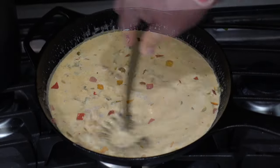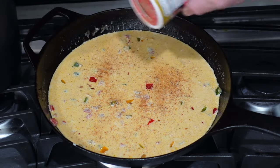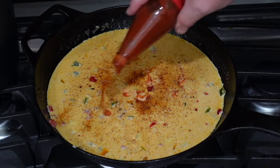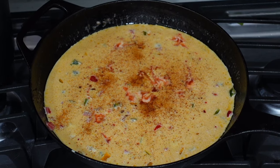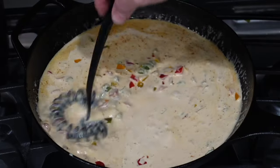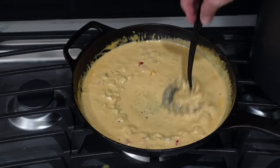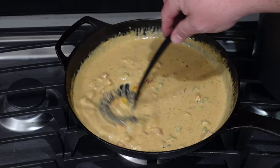For our Cajun pasta, we're also going to add a little bit more of our cajun seasoning — this is going to be heavy duty flavor. And then just because it's Mardi Gras, I'm going to add a little Louisiana hot sauce in there, about a teaspoon or so. You can go more if you like heat, but this will give it a nice little kick without burning your eyeballs out. Our cream sauce has thickened up pretty well — not gravy texture, just a nice gorgeous cream sauce.